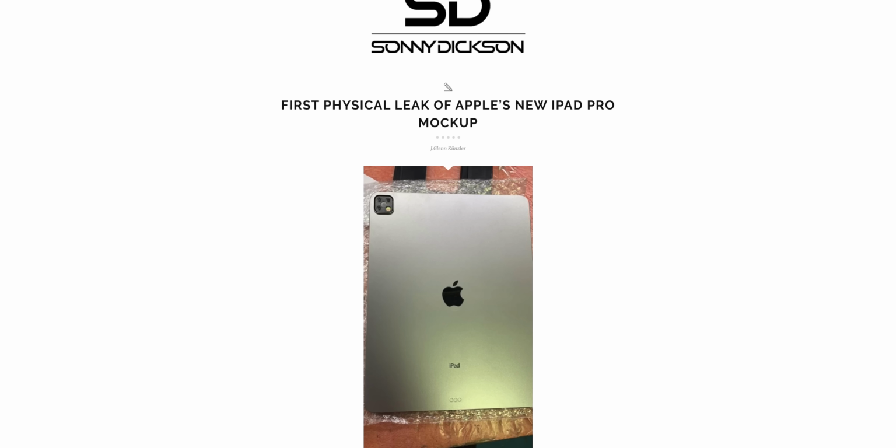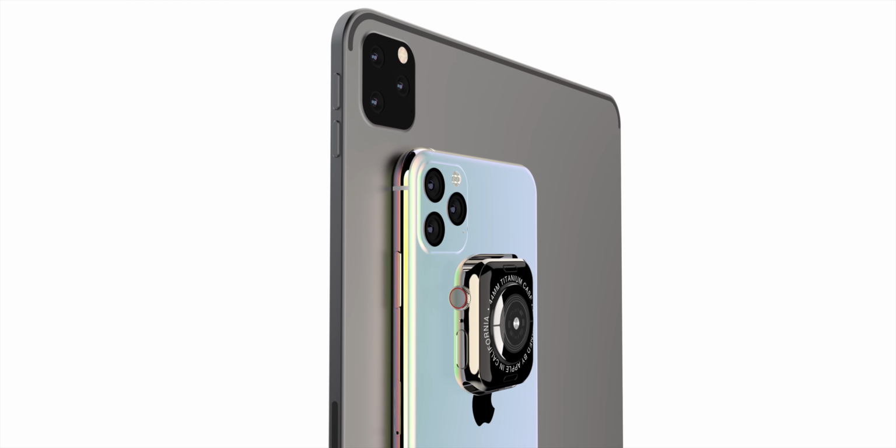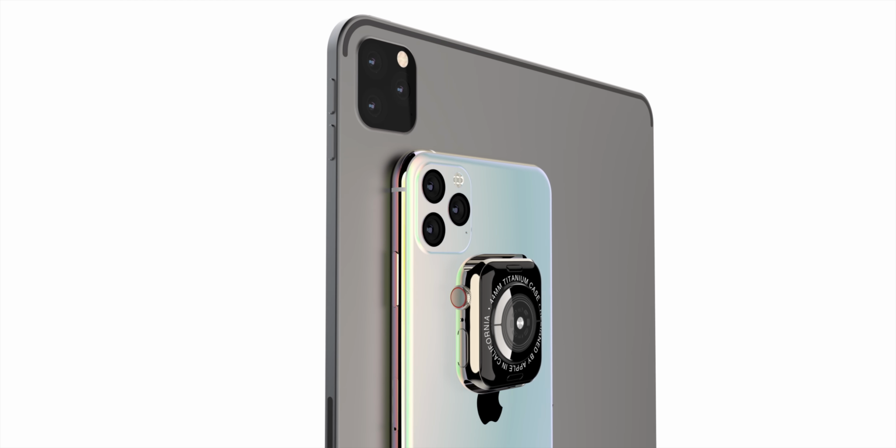Apple did so well with the 11 Pro. And some separate leaks, one from Sonny Dixon, where he shares the new refreshed iPad Pro with the triple lens camera. This is a dummy unit of it, but he says it's the finalized design. Now he says the spin that Apple is putting on this device is you'll be able to shoot and edit 4K video all in one device without having to take your heavy Mac hardware with you on the fly, like the MacBook Pro. Very cool, I guess.